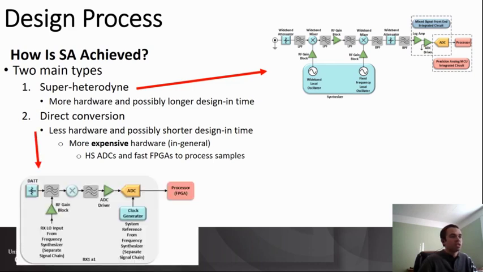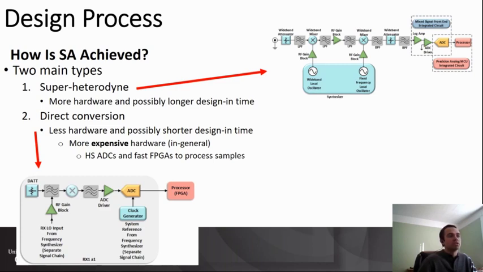Compared to the direct conversion architecture, where you only have one frequency translation stage, you need a very high sampling rate ADC and a powerful processor to process those samples. That's the problem for adopting this architecture, and why we're going for the superheterodyne architecture: this ADC can cost close to $2,000 just for the chip, and this processor can get pretty expensive too.